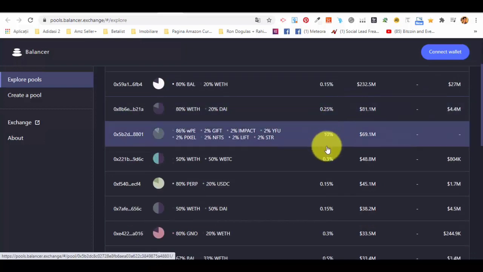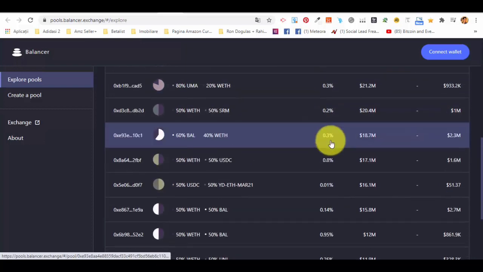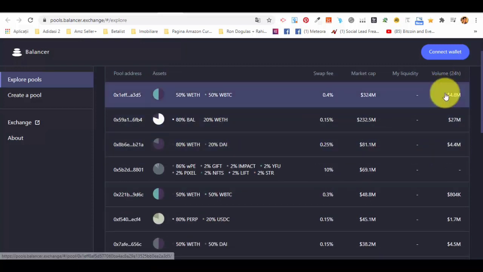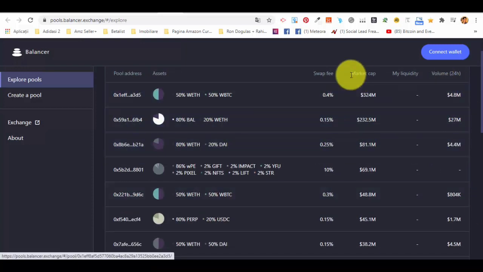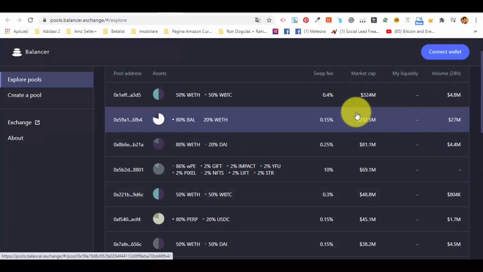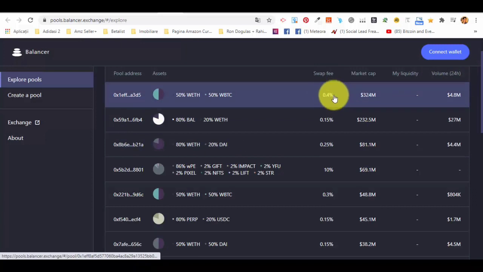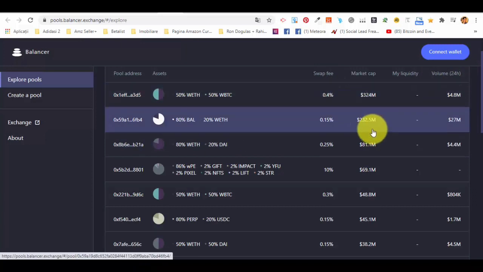You can check out the fees, the market cap for each pool, and the volume. Based on what we think, you will want to choose based on the volume, the swap fee, the percentage you can earn, and the market cap.